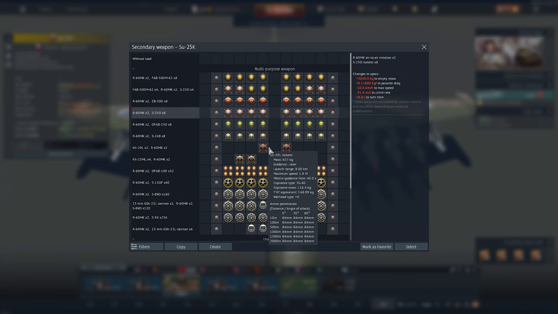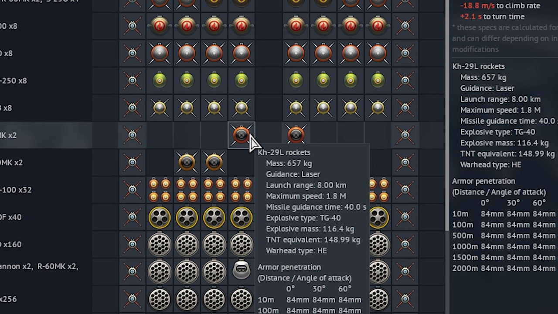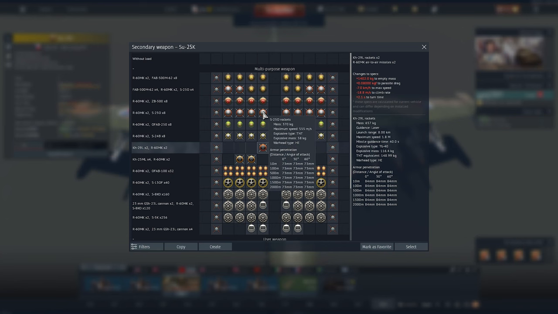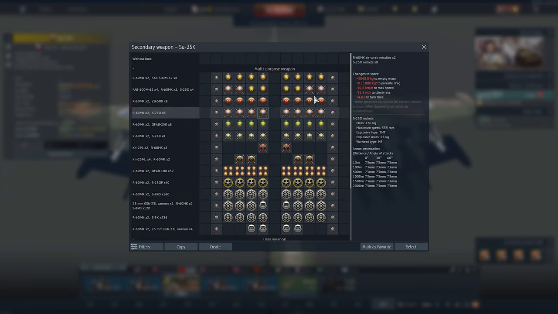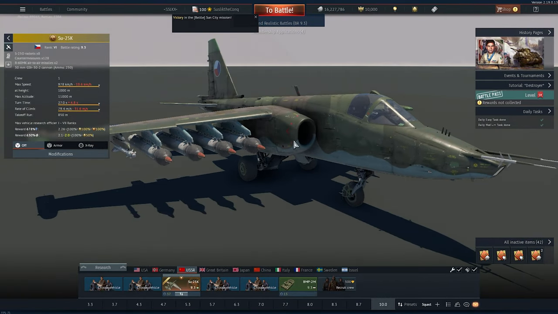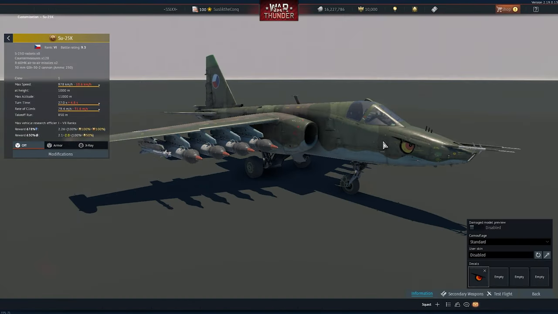I also tested the 29L. These suckers are heavy. One of them is 650 kilograms, whereas one penguin rocket is 370. I mean, yeah, you have a ballistic computer, why not pick only the penguin loadout, eh? Someone make a penguin skin for this. It's a cool plane. I hope it will stay at this BR for a really long time.